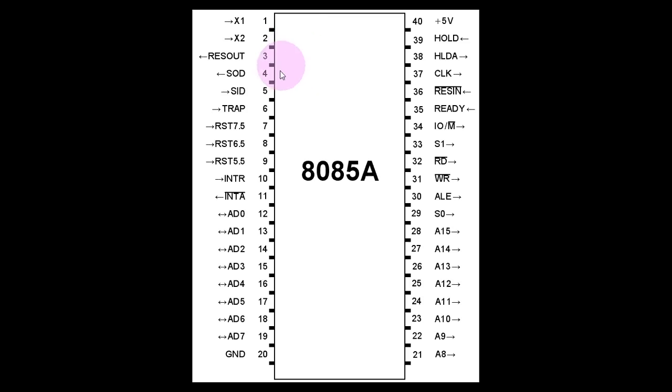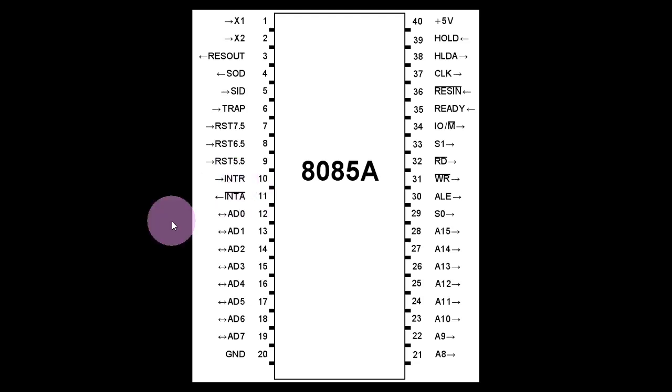If you see this INTR pin and INTR acknowledge, it is doing the same task, right? So the interrupt is provided through this INTR pin, and this INTA bar pin will let the user know that now the processor has accepted your interrupt. So once you provide the interrupt, that interrupt is acknowledged. We will talk more about how to make programs for this particular scenario when we study the topic of interrupts in the very next lecture.